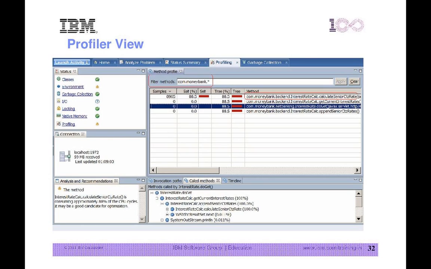ahead with the IBM Support Assistant tool set, which is again free of cost. And these are really good tools. They are easy to use, especially Health Center is quite easy to connect and use. It gives a lot of information about your environment, application data, and all those things.